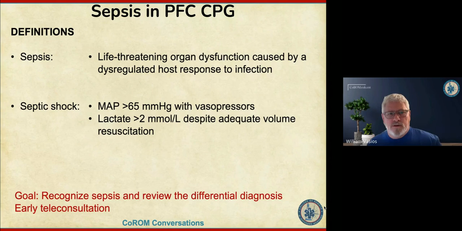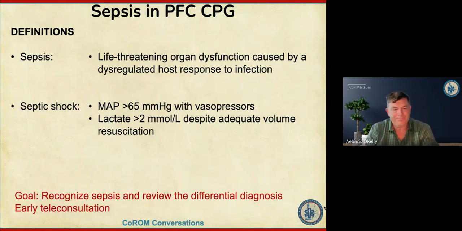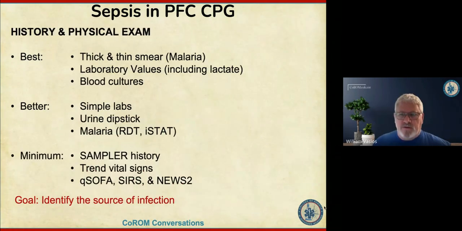Absolutely. You want to go to the next one? Yep. So it kind of starts with you having an idea of what's the most likely thing going on with your patient and what's the most dangerous thing. And so the minimum is to get a good history of what's going on and start documenting and trending vital signs. Now, the different early warning systems, or anticipatory measures of what's going to happen to your patient, are the qSOFA, the SIRS, and the NEWS.